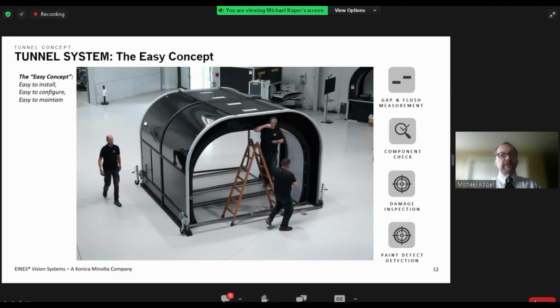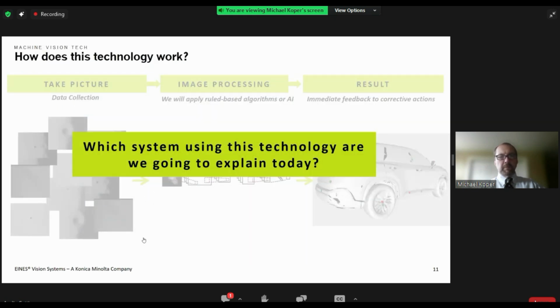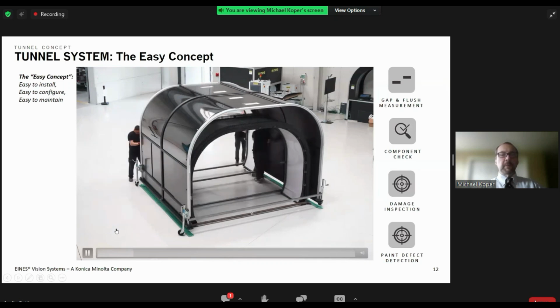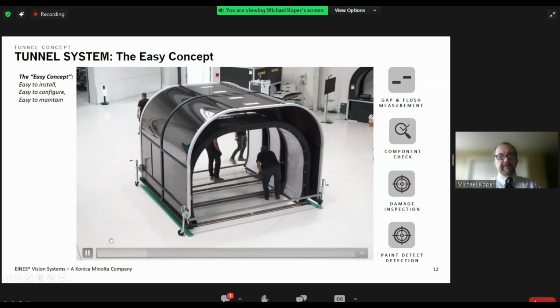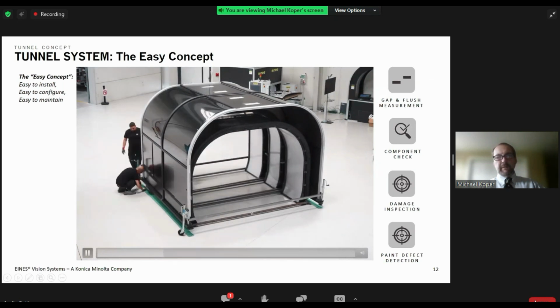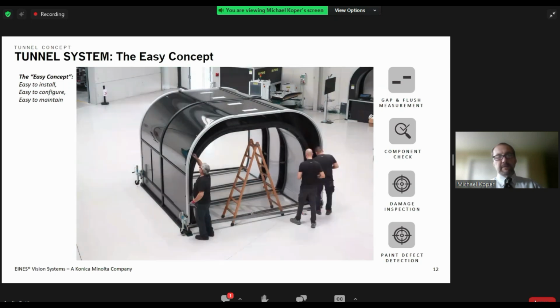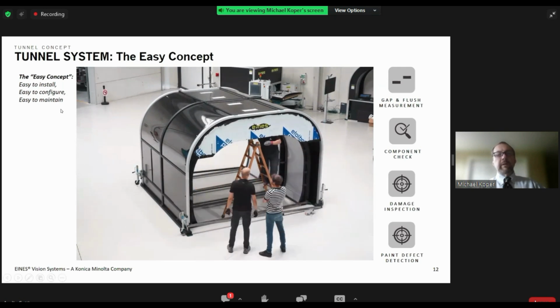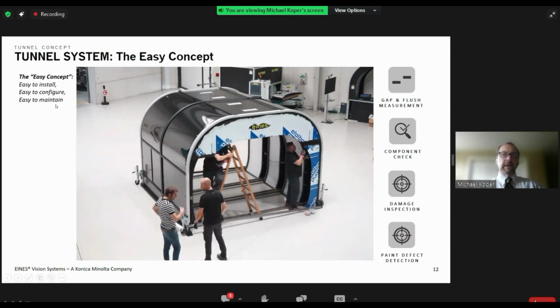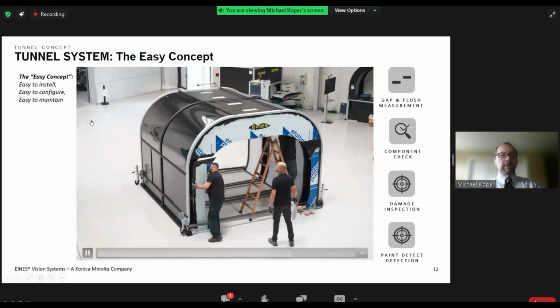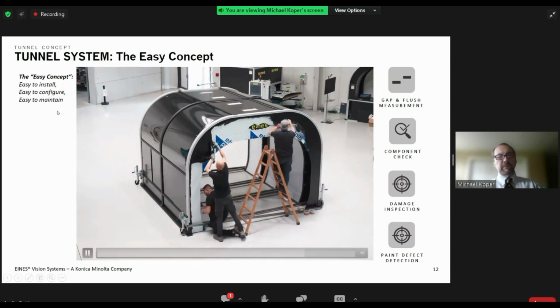I wanted to show and share a screen real briefly with regards to a video, just to show how simple our systems are and how simple our tunnels are for application. So while we don't work quite at this speed, we do provide a very good installation of our tunnel, and we're able to do this in a very fast fashion. One of the things to keep in mind is we're very modular, and so all of our systems that are shipped to any of the OEMs are a very modular system, and we're able to easily configure them for those vehicles and easy to maintain.